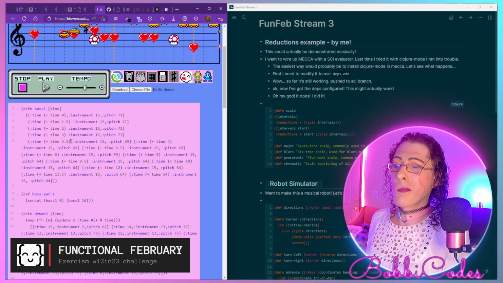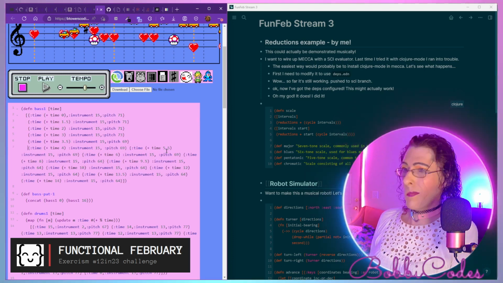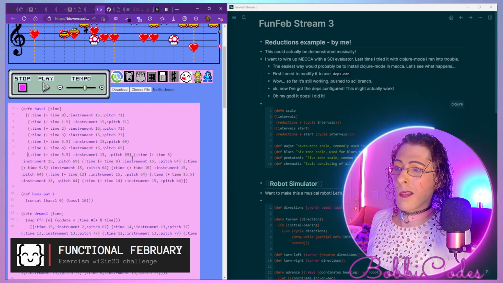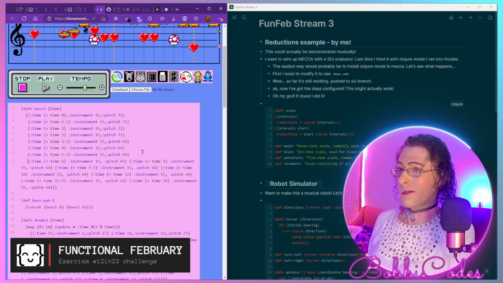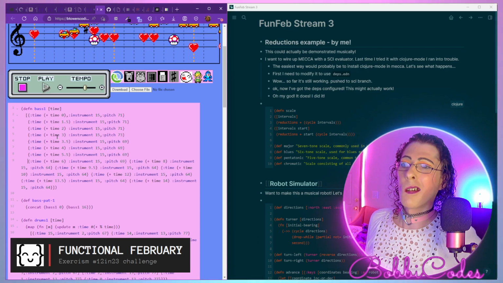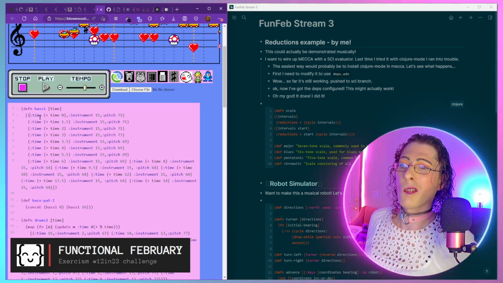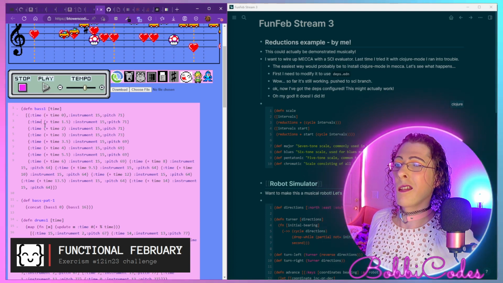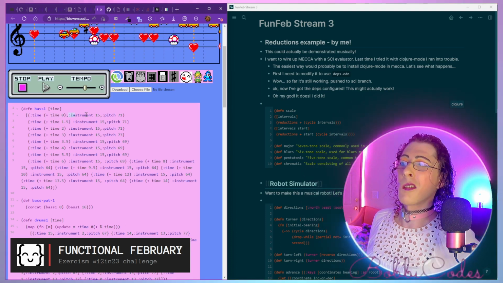It's a sequence of maps, and each note gets a map. And what is a note? Well, a note has a certain time, there's a key for time, and it's a certain instrument.